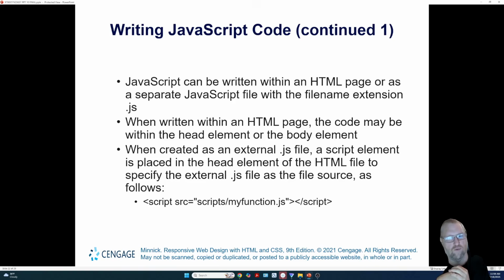Now, this says when created, you're going to refer to an external JS file for your script. Yes, but it says to put it in the head element. This one, it upsets me. And they're not even showing you the example on how to properly defer the reading of JS until the end of the HTML, and all the elements have been loaded onto the page. So the idea here is your JavaScript cannot change any elements until you've created them in your HTML. So you would put your script down below, and your HTML would be above in the file.